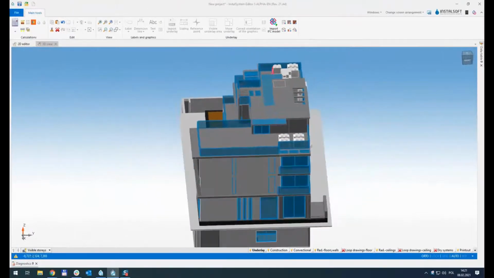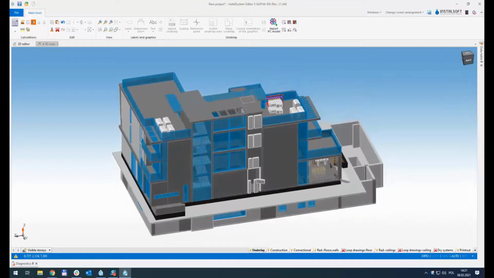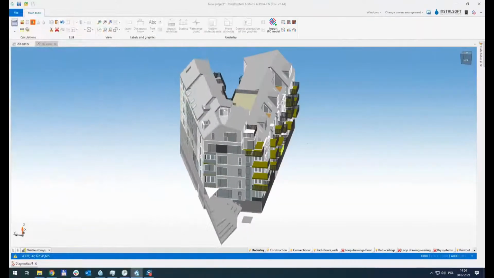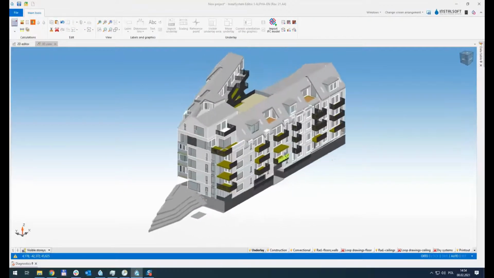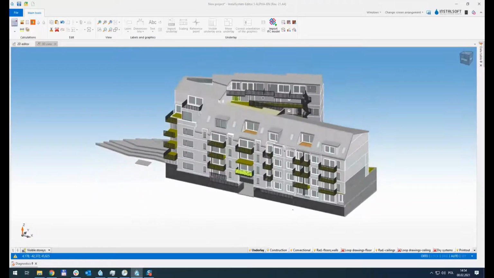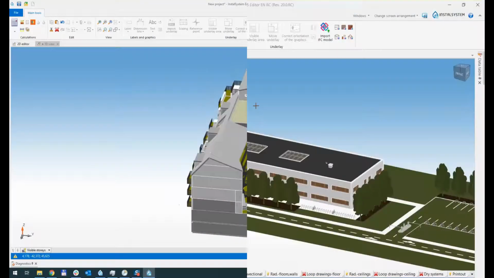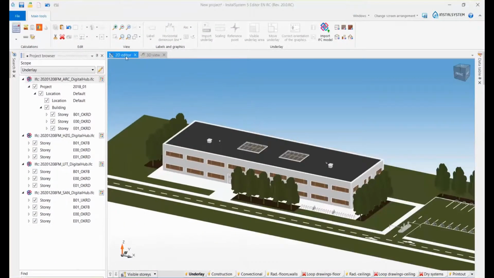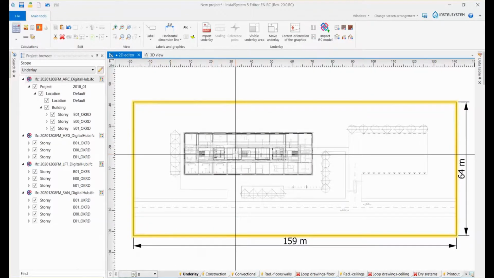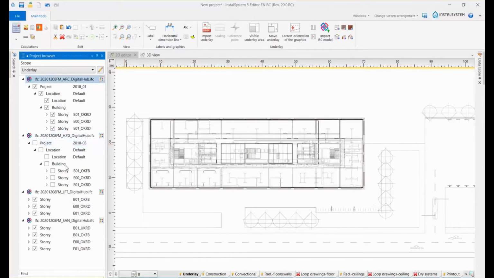IFC Beam Import Basis module allows to import a building model from IFC4 and IFC2x3 formats along with structural elements, installations and building equipment elements. The structural model of the building, visible both in 2D view and in the 3D view, can then be used to design the installation in the InstalSystem 5 package.